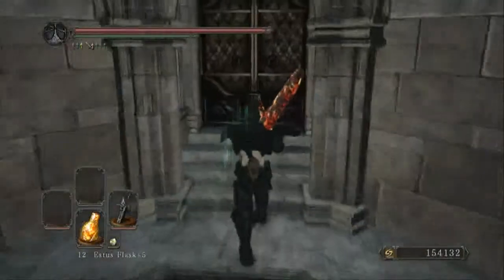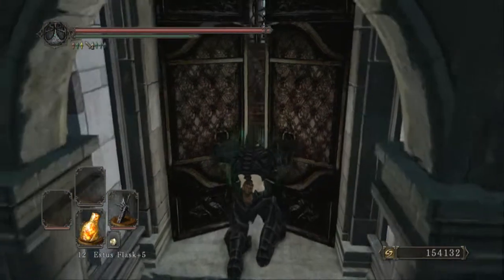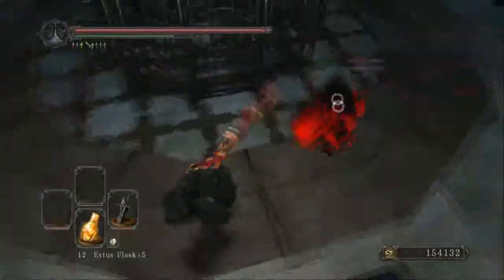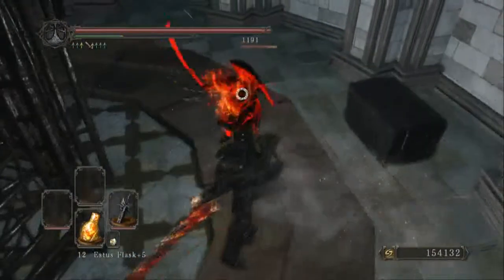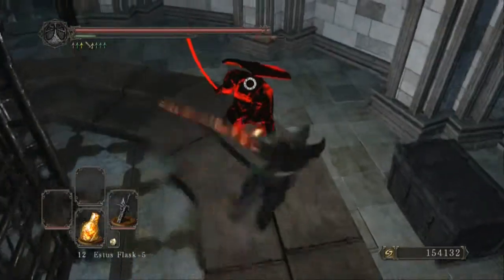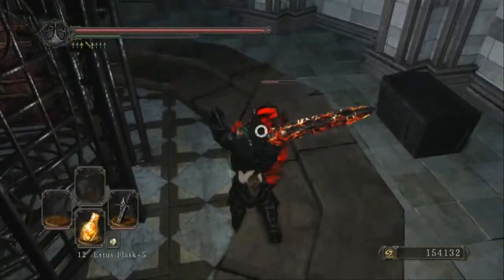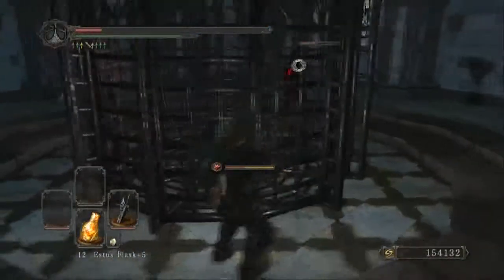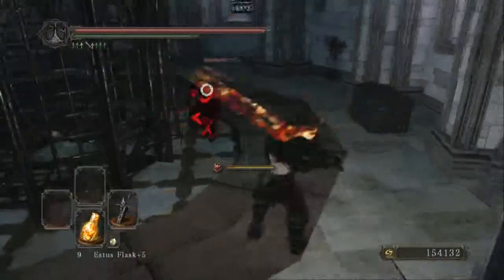Okay, made our way to the top. We need to get the key to the King's Passage. And I already knew there was going to be an invader in here. I did not know that he was a katana user. I'm just going to go out on a limb and say that this is actually one of the best katana users I've ever fought. Usually you run across two things with a katana user. As you can see, this guy's a red phantom, so he does way more damage than anybody ever needs to do with a katana.